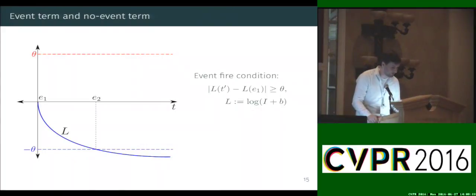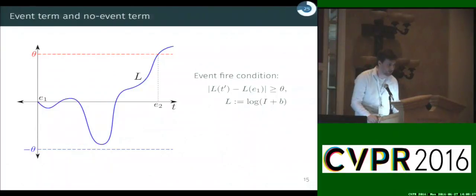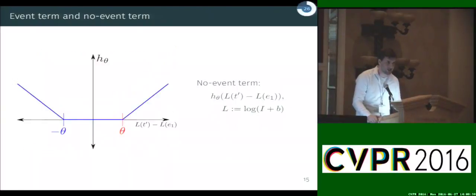That alone however is not enough since the event camera allows any kind of oscillation of the intensities in between as long as the intensity stays in bound of theta and minus theta. So to enforce that behavior we also combine the event term with the no-event term which is essentially a penalizing term which adds a cost whenever the difference between two events goes beyond that bound. So with all these terms together and with this sliding window we have now the machinery which gives us an estimate of the intensity just given from the event data, gives a complementary optical flow field and constrains the system with the incoming event data.